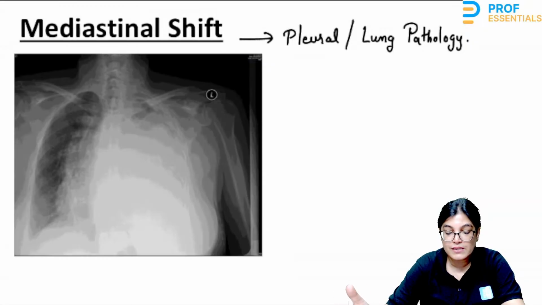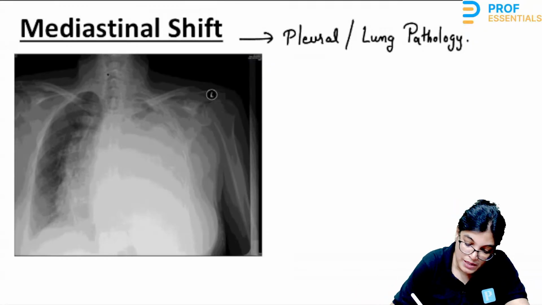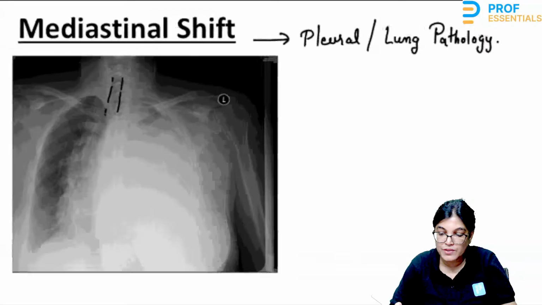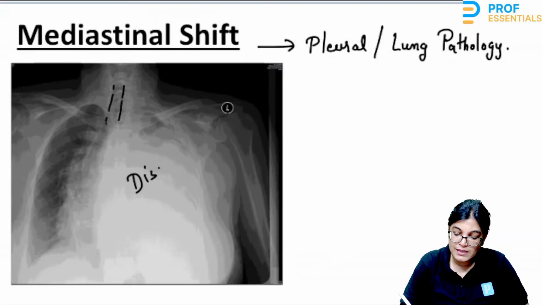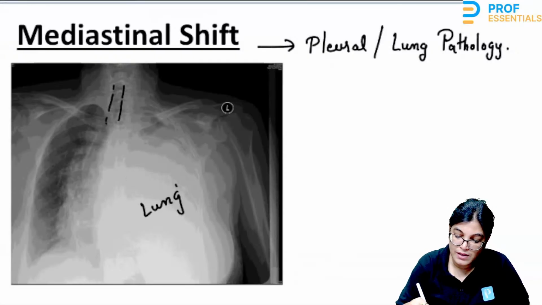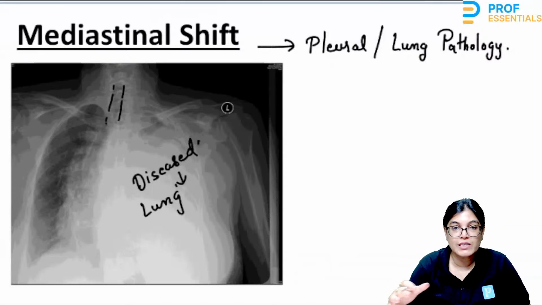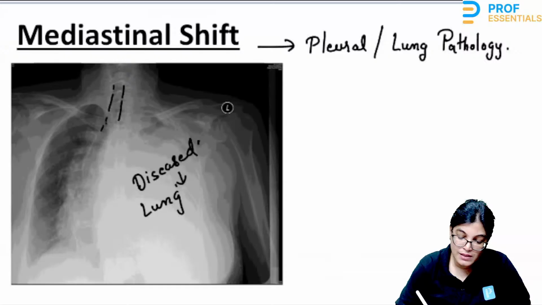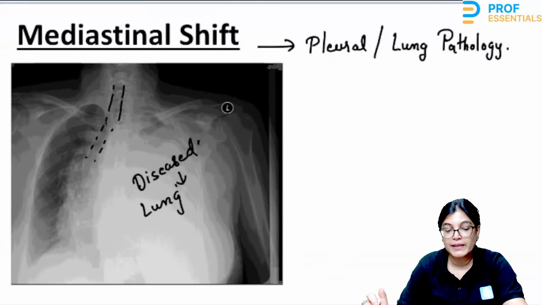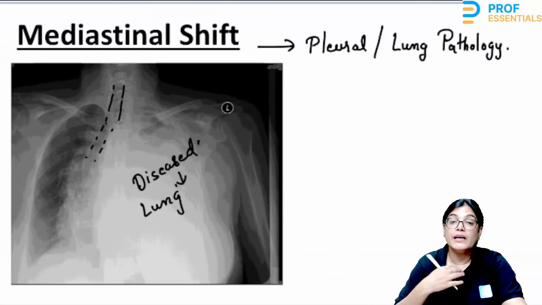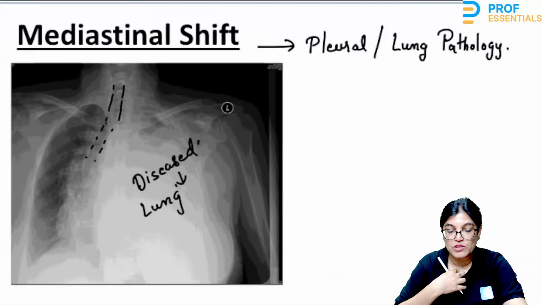The mediastinal shift can be detected by palpating the trachea and the suprasternal notch. Can you see here, this is the trachea, and it is shifted? This is the diseased lung. Lung pathology is there, with involvement on one side, and you can see the whole mediastinum and also the trachea shifting towards the side. We can palpate it via the suprasternal notch and trachea palpation.